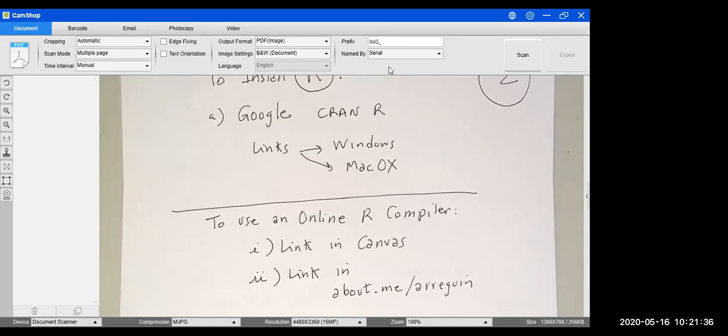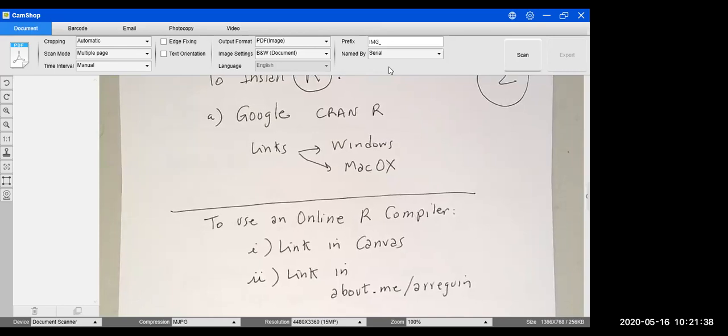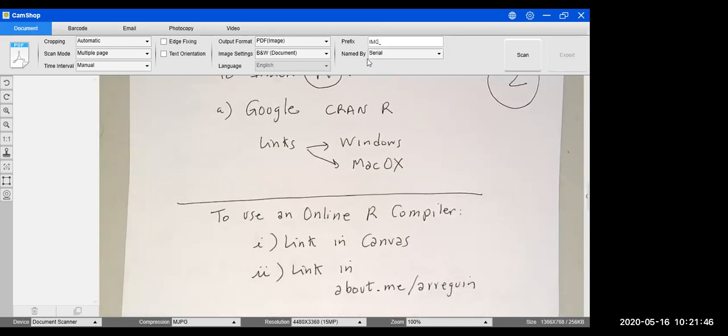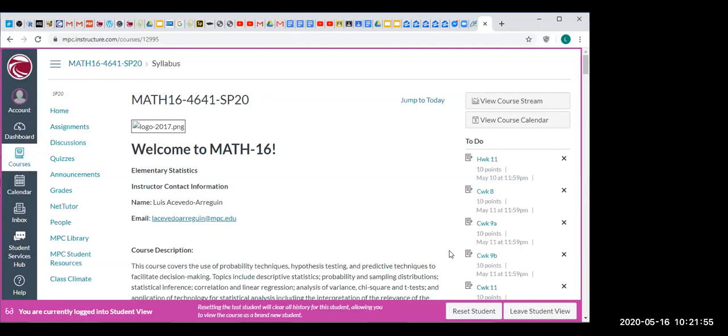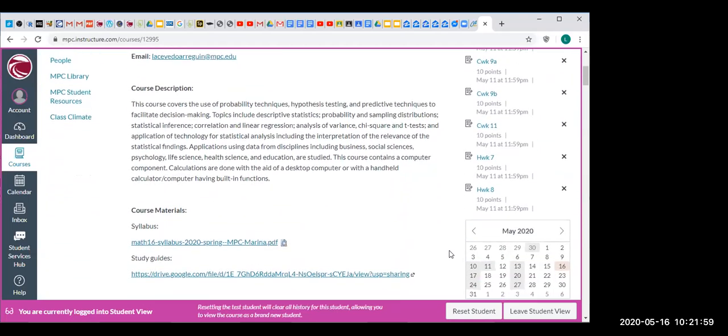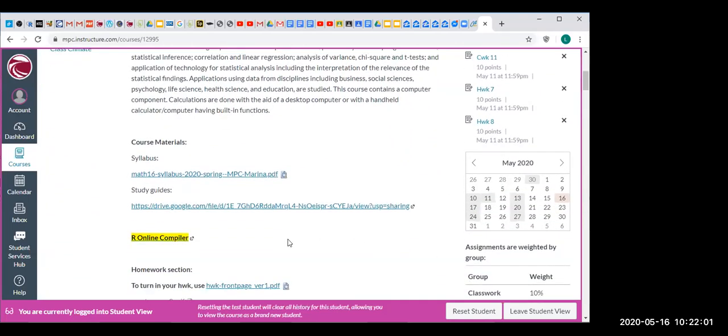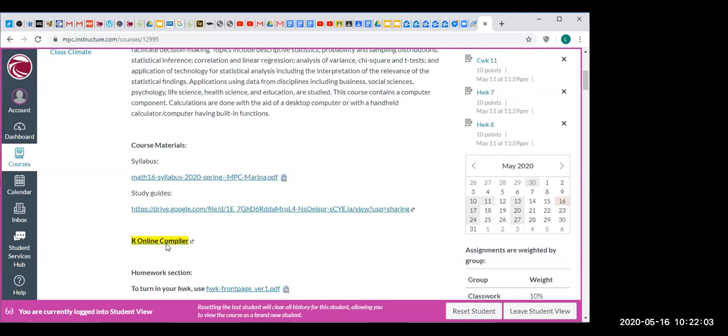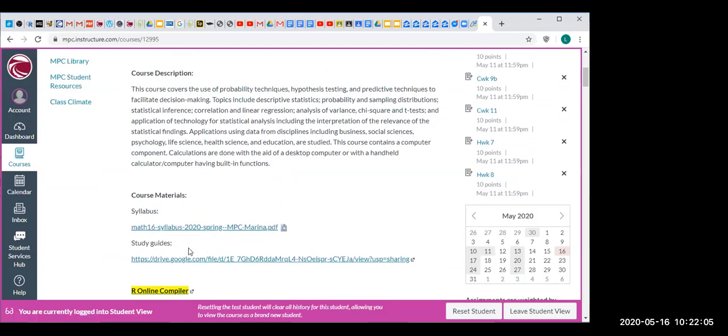I just posted a link in Canvas, or the same link can also be obtained if you go to about.me/arreguin. You're going to find the same links. So let me show you the link that is in Canvas. So let's go to Canvas. This is our main page. You can go here and you're going to have this link, R online compiler.